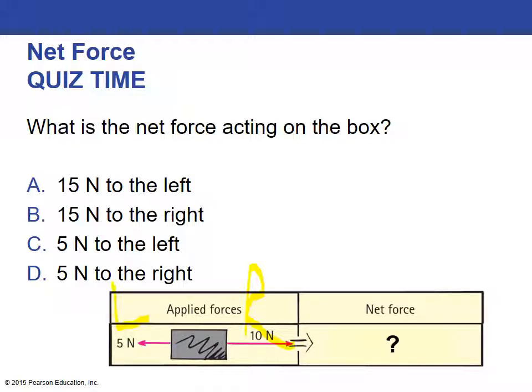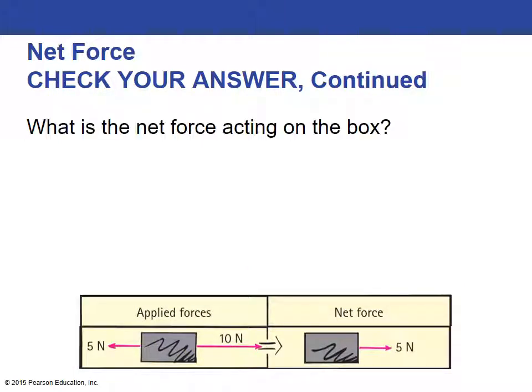Who's going to win? Look at it for a minute. Notice that they've drawn the vector here bigger than the vector here. That helps. And what's the answer to this one? Well, of course, it's 5 newtons to the right. You could just do a little bit of math in your head, or you could say, I'll take away this 5 newtons here, which leaves me 5 newtons left over. 5 newtons to the right is the net force.